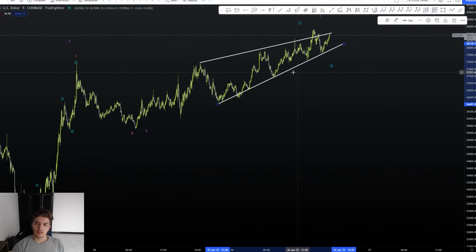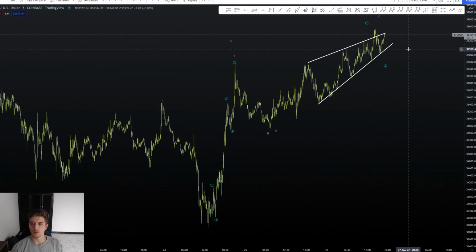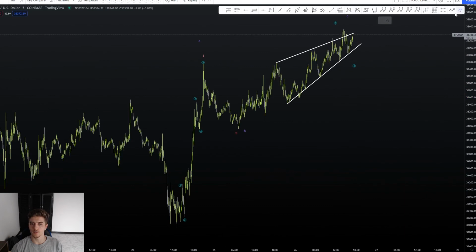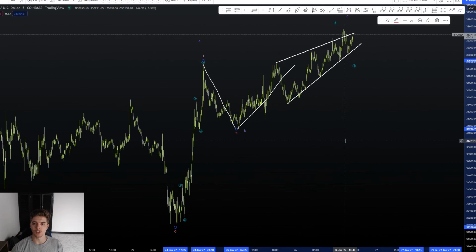Now, I'm not going to give this count too much emphasis. I'm not going to be basing any trades off this count. I just wanted to show you guys mainly what we could be looking at, that we have indeed put in an impulsive wave right here, which could be a wave 1 or a wave A. And this section right here is a little bit tricky. There are multiple ways we could count it. For all we know, it could still be corrective. In the case of some sort of flat count, where this is all wave B, we could come down for wave C to complete this wave 2, like so.